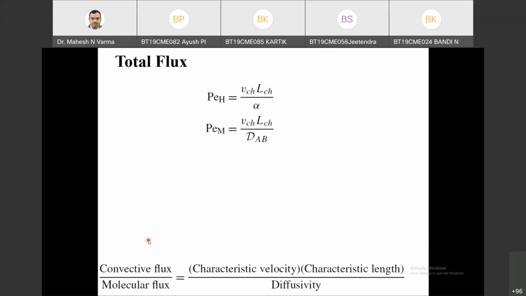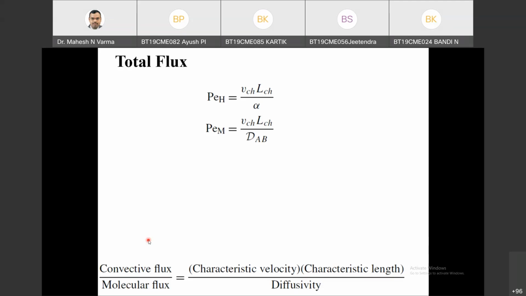Yes, sir. Just a second. Which dimensionless number is that one? Convective heat transfer to molecular heat transfer. Sir, one second, I'm trying to recall. I have heard of it. Sir, Reynolds number? No, I am talking about heat transfer. Sir, I'm sorry, I can't recall right now. You should not say this actually.